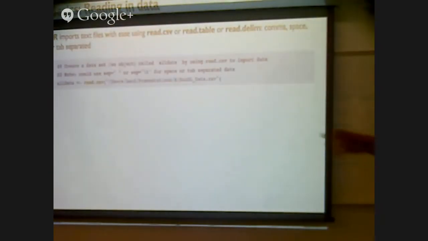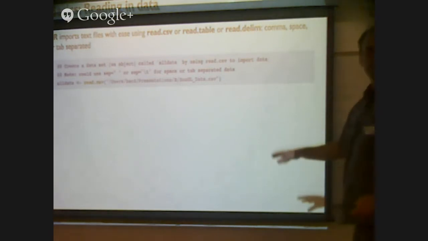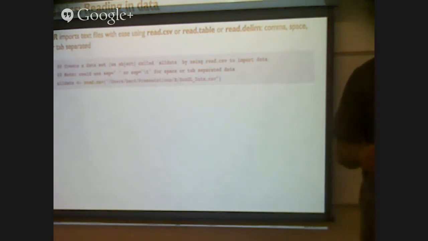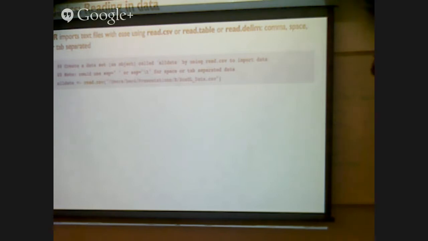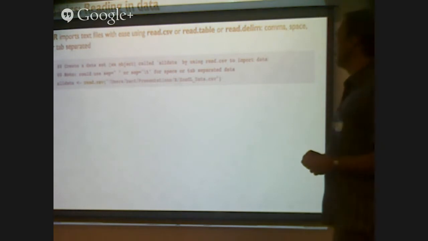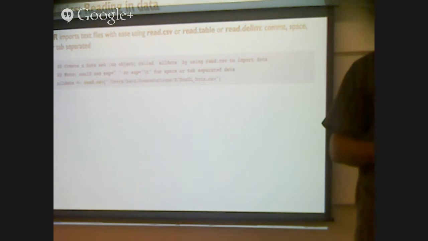So basically, you're going to use R to operate on data. You need to get data in. I'm not going to just make up data. I make up data a lot, but I'm going to operate on real data here. R is most happy to get data through a text file. It'll take tab separated, space separated, comma separated files really easily with the read.csv function. There's a read.table function and read.delim. They're all sort of variants of the same thing.